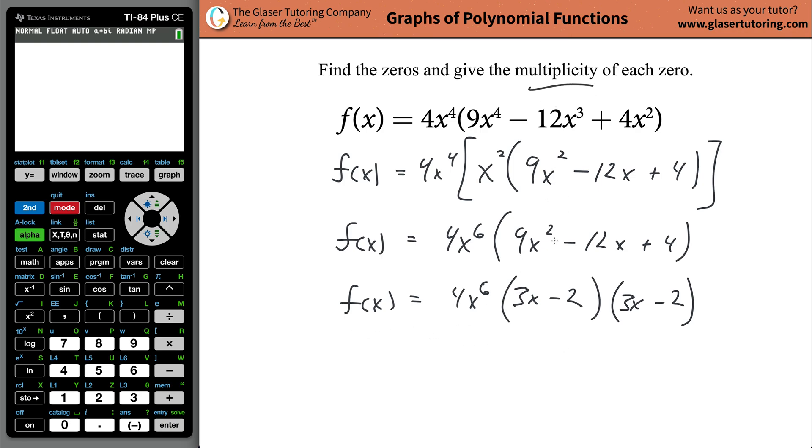Now, what I'm going to do to highlight now the multiplicity is that I'm going to combine these two under one power. And the reason why is because actually the powers tell us the multiplicities. The power of each factor there basically tells us the multiplicity. So from here, I know my multiplicity is going to be 6 for that one and 2 for this one, but let's first find those zeros again, and then we'll list the multiplicity. So from here, what I'm going to do is set each of these equal to zero, because that's what we have to do when we solve for the zeros or the x-intercepts.